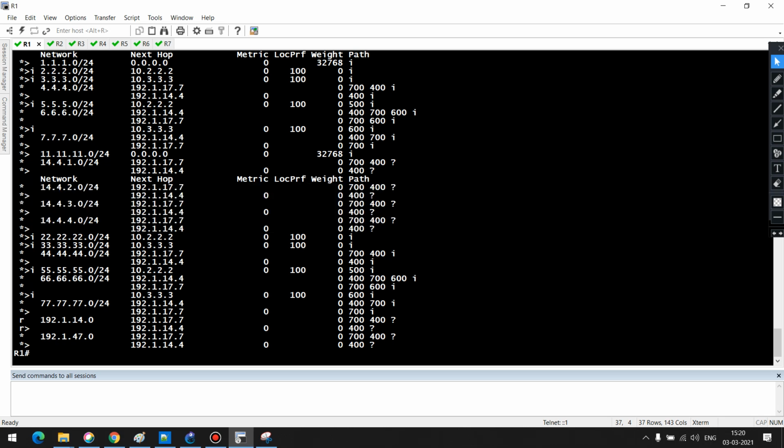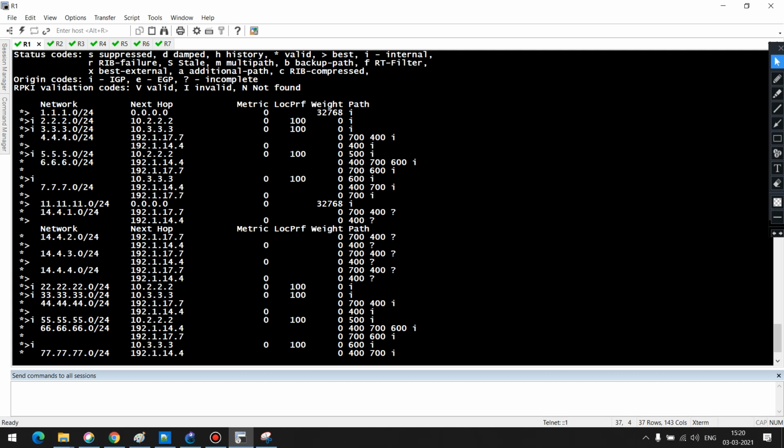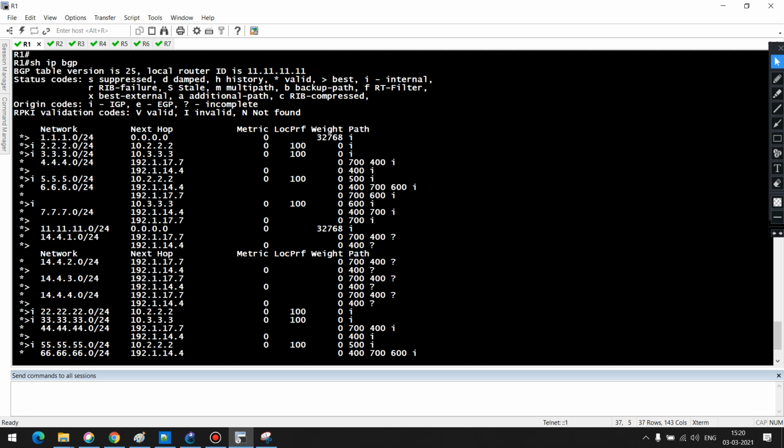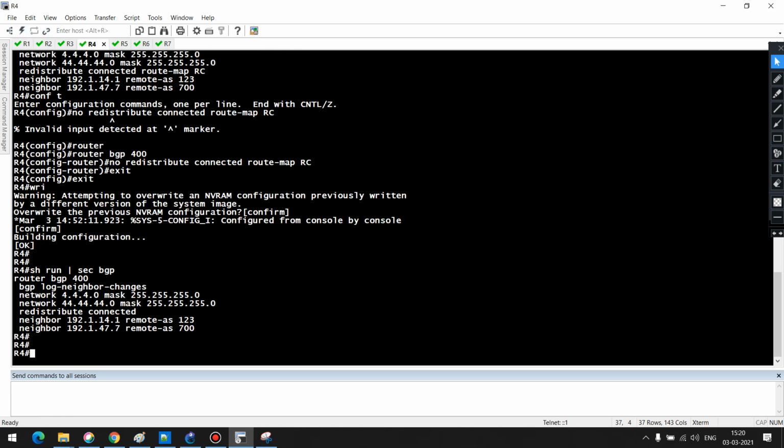Okay, and coming to the I, you can see here these are learned with the network command, advertising those routes into the BGP using network, right? If you want me to show that, let me go to the router and I'll show you. See here, the router 4 advertised those routes 4.4.4.4 and 44.44.44.44 using network command.